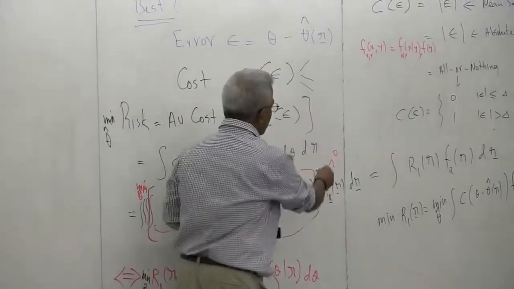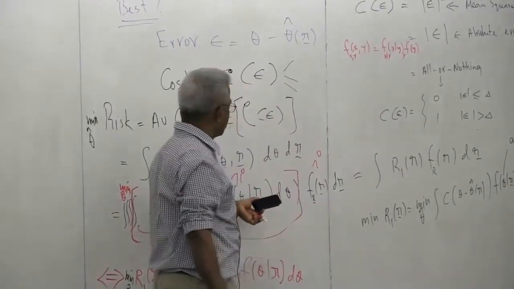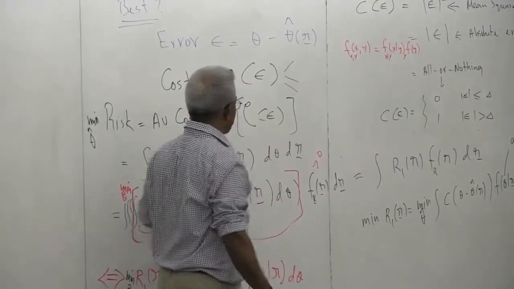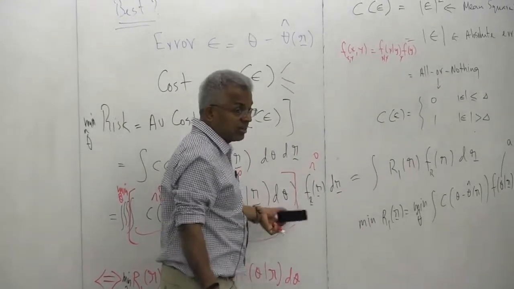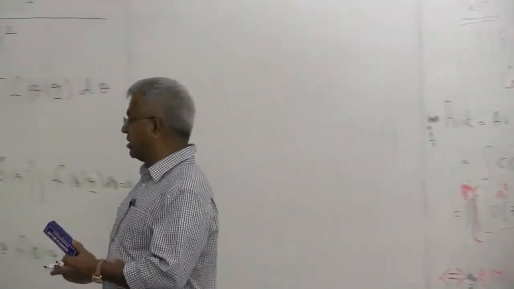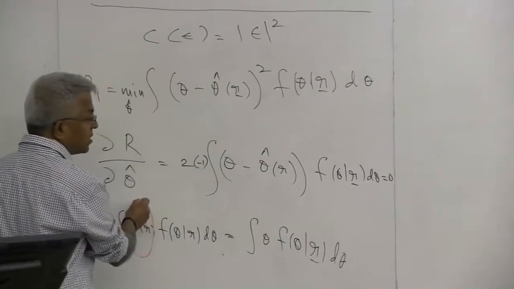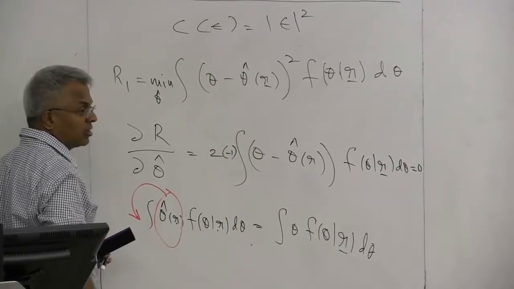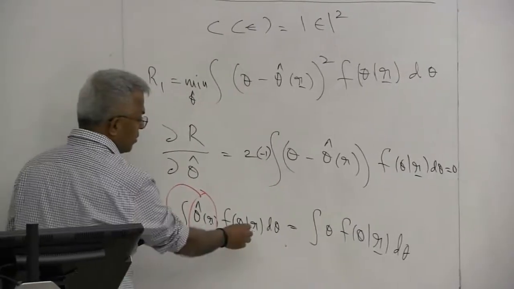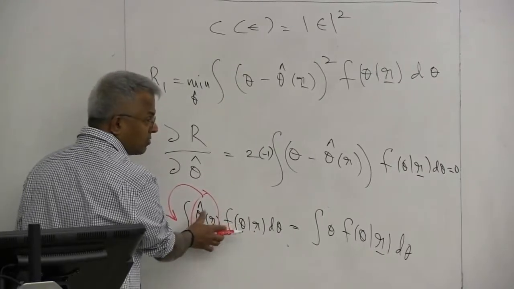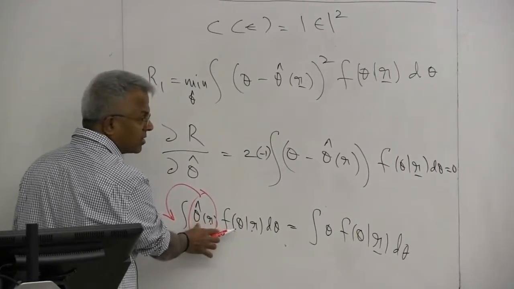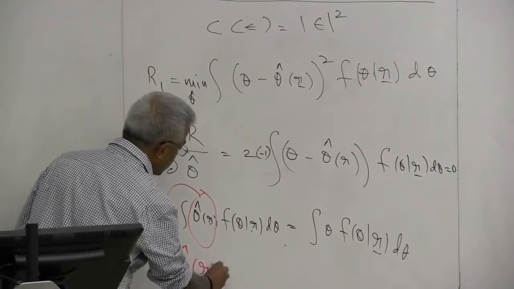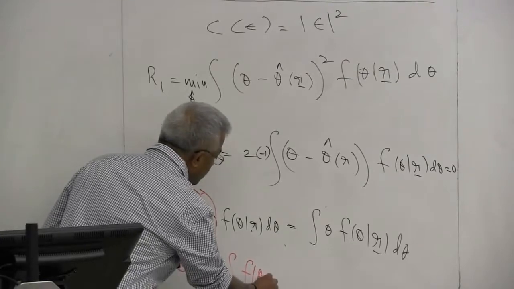We don't want to deal with all the n+1 random variables at a time. So we just realize that we can do the minimization with respect to this one random variable, which is theta. If you look at this unknown quantity, this is not a function of theta. This is only a function of R, and R is given. So that's like a constant that goes outside, right? When R is given, this is an unknown constant. We just don't know what it is, but it is certainly not a theta. So it goes outside. So we can write this as theta hat of R multiplied by a density function, right?